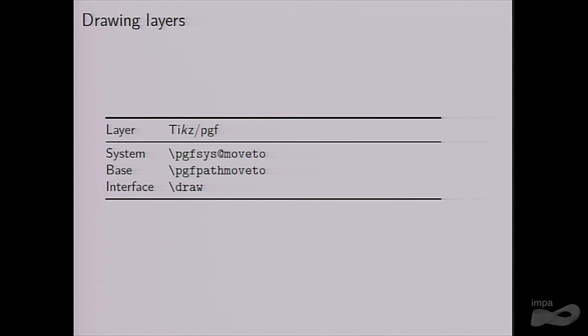In many ways, that maps quite nicely to what I've been trying to do in what I've called l3draw, or expl3. At the system layer, it's what I'd call the driver command, the minimum abstraction we can do. That's \driver_draw_move_to in our case, which takes, as you'll see, two arguments, an x and a y. Then I've got a base layer, which is l3draw, so \draw_path_move_to. That only takes one argument because it takes a coordinate pair. Bruno added that support to the FPU, so we can directly take coordinate pairs. There's a reason I've gone for that rather than having an {nn} at that level. We'll come to that in a second.